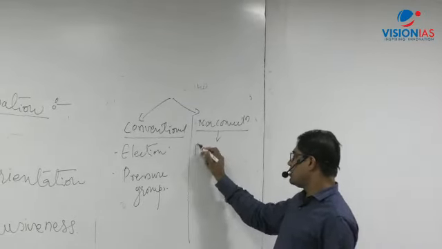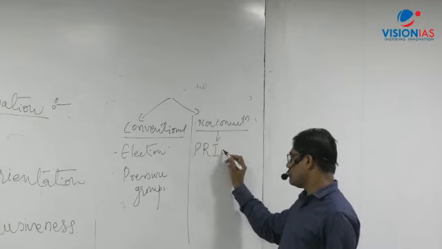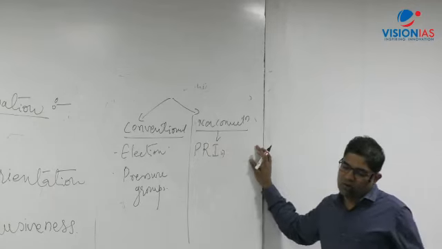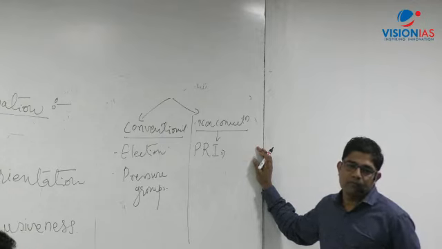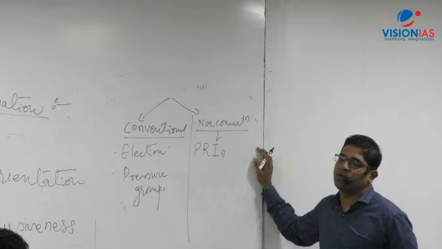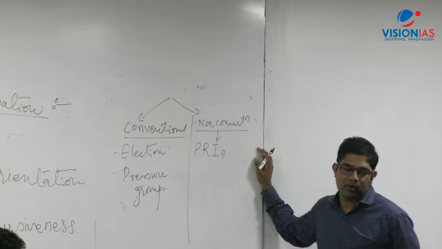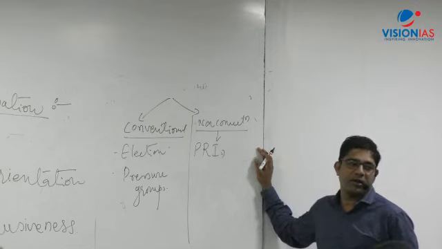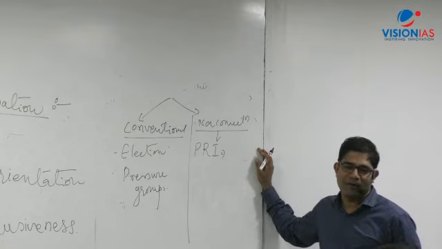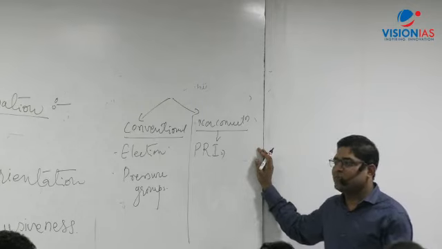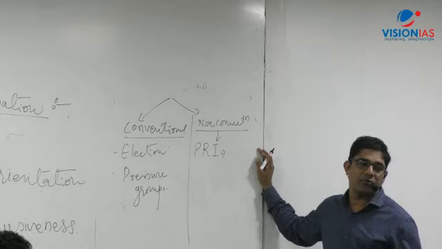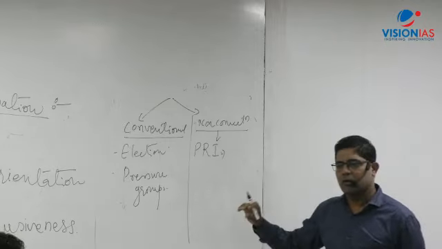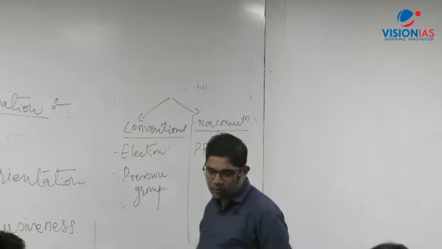obviously the first one is Panchayati Raj institutions. Is the Panchayati Raj institution as a whole a direct democracy? Is the Zilla Parishad a direct democracy? Is the Gram Panchayat a direct democracy? No. The only institution which is absolutely direct is the Gram Sabha. Even the Gram Panchayat, literally speaking, is a representative democracy at the local level, but loosely we call it a direct democracy.